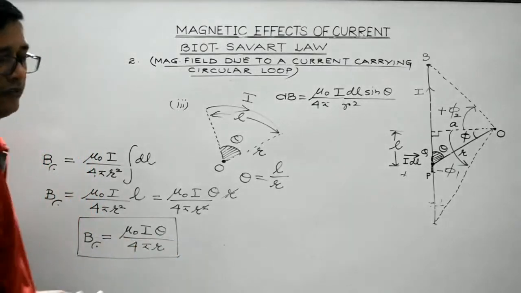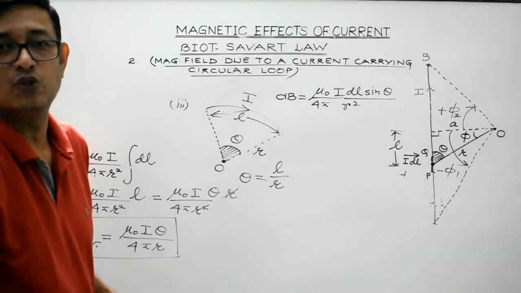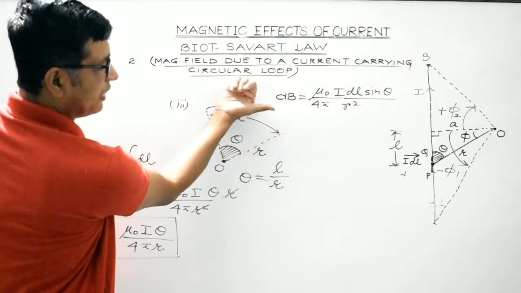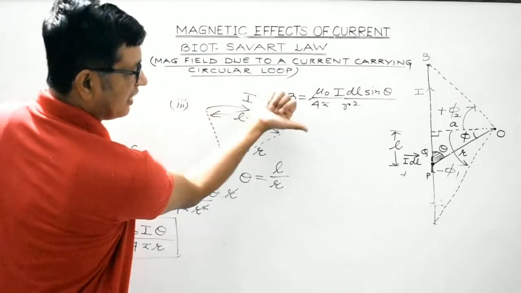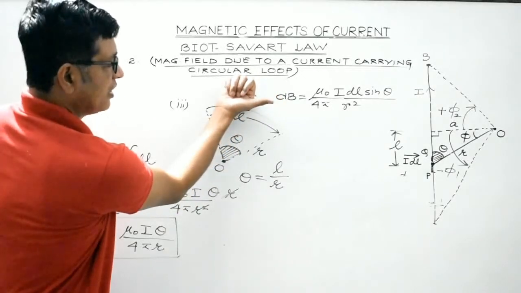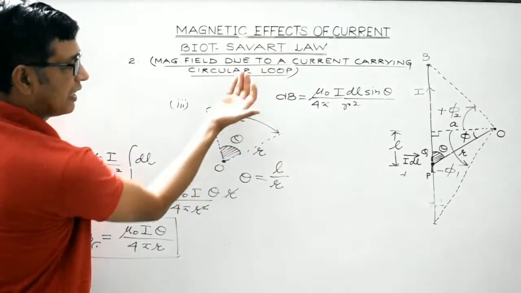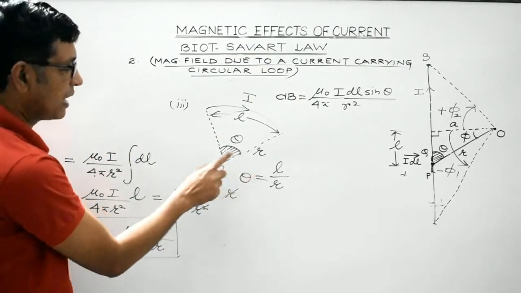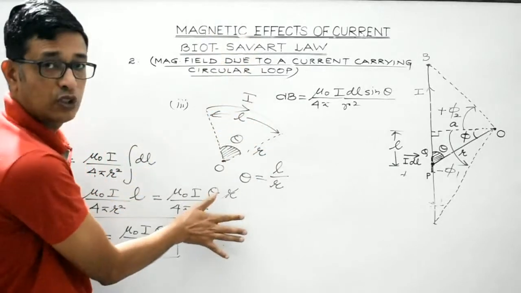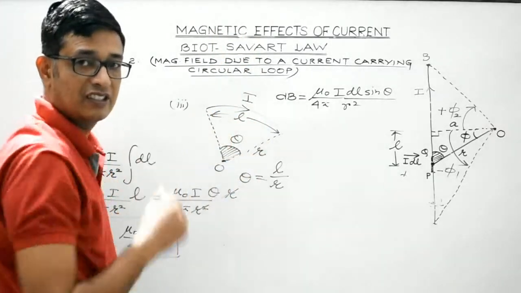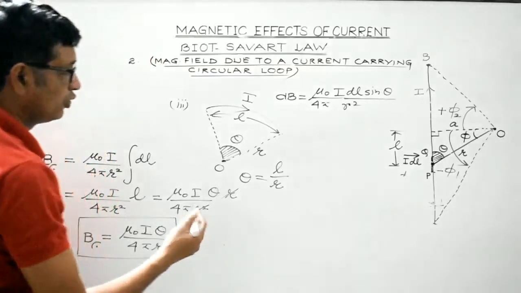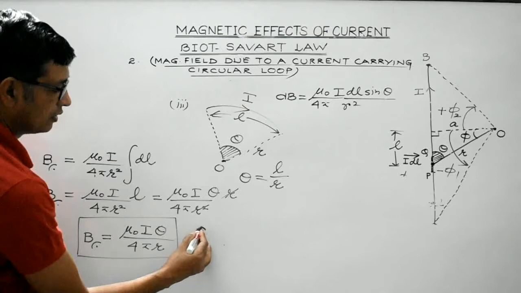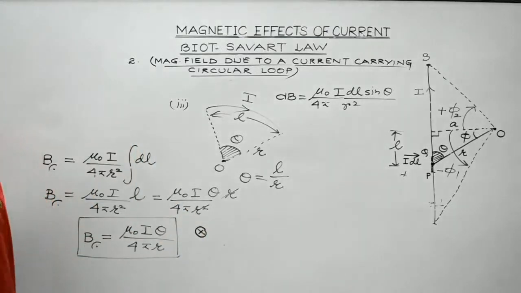And direction, students, we are aware, we can make use of right hand thumb rule. Suppose here, what will be the direction of magnetic field? Current is flowing along this direction. So let's make use of right hand thumb rule. Thumb indicates the direction of flow of current. So the direction in which the rest of the fingers curl gives the direction of the magnetic field. So at point 2, the magnetic field lines will enter. So the direction of magnetic field at point 2 would be perpendicular to the plane and directed inwards. And the symbol which we use to represent the inward magnetic field is like this. So this represents the direction of the magnetic field.